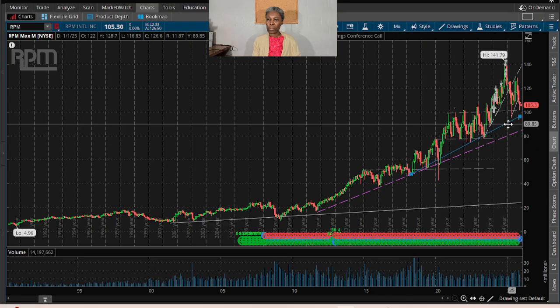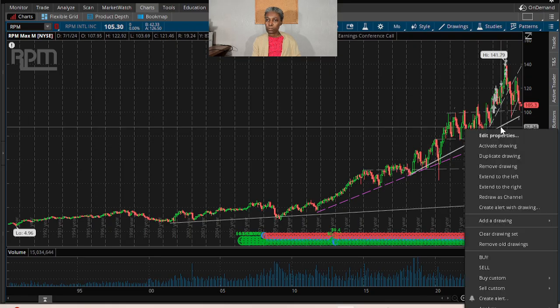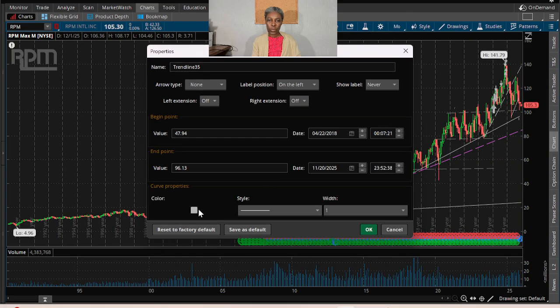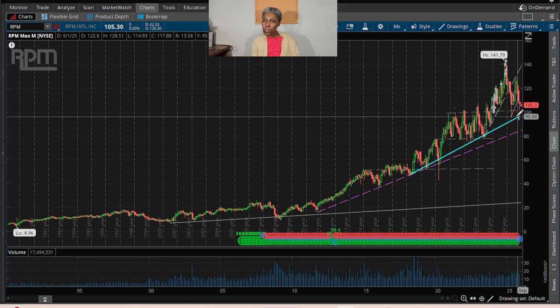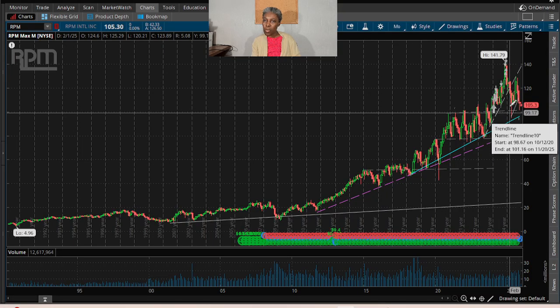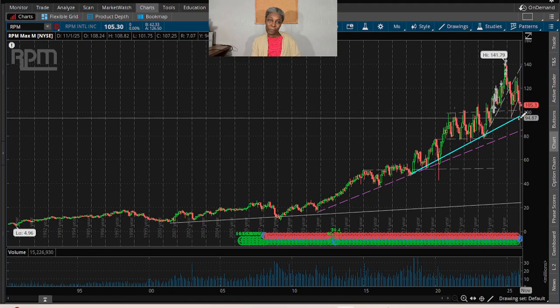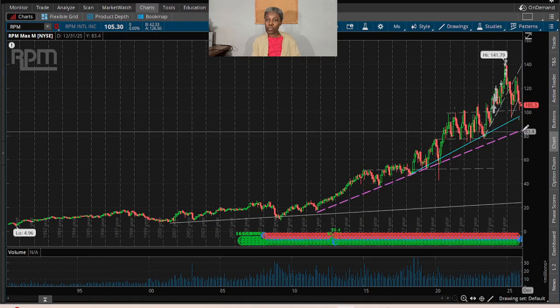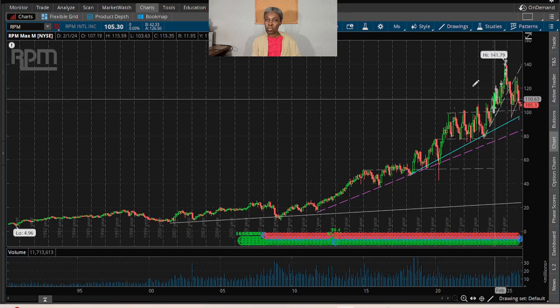It is a long one, so I'm going to color this to be another entry point for us. So we have those two, and right now it came back to this, went up and it's pulling back. So this could be a time to buy some share because it's close to this. There is a possibility it might decide to come here, but this is long, this is long. So it's right there right now.